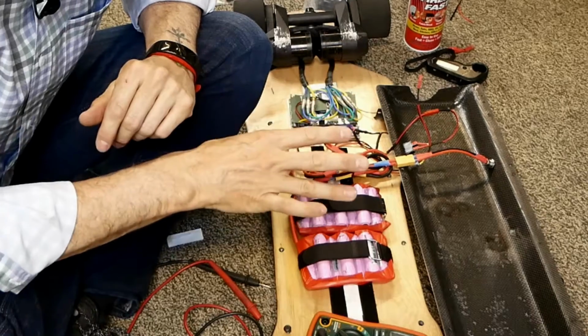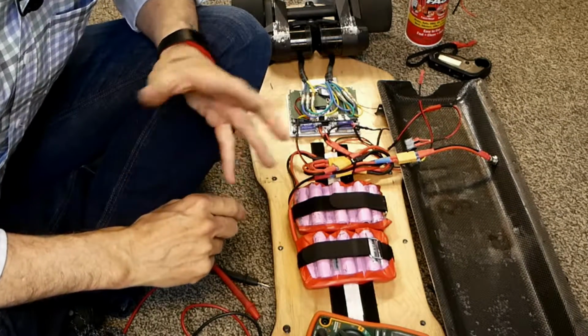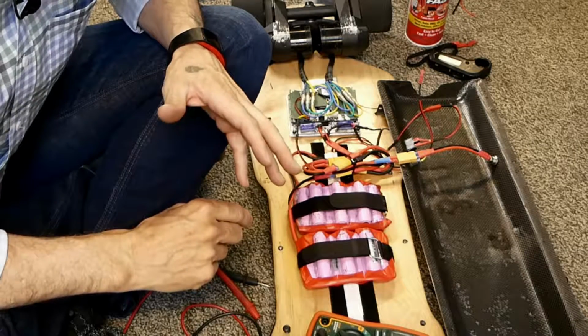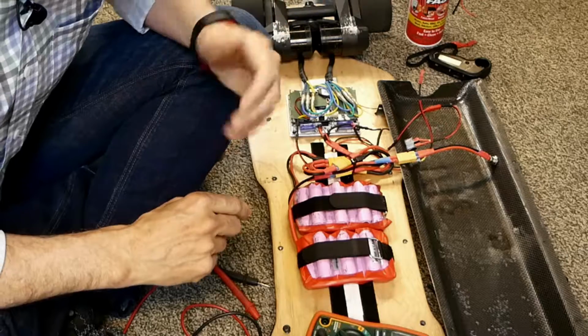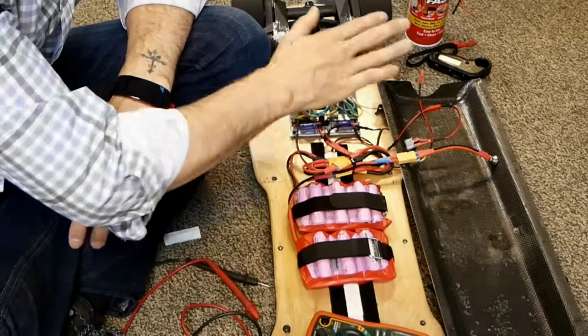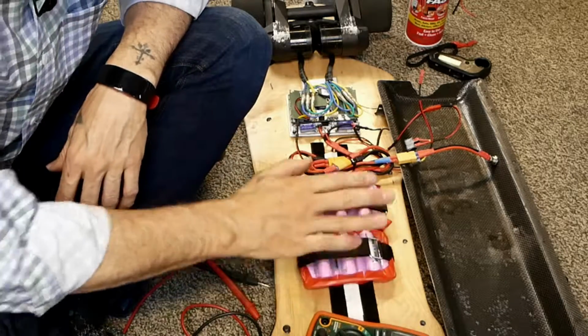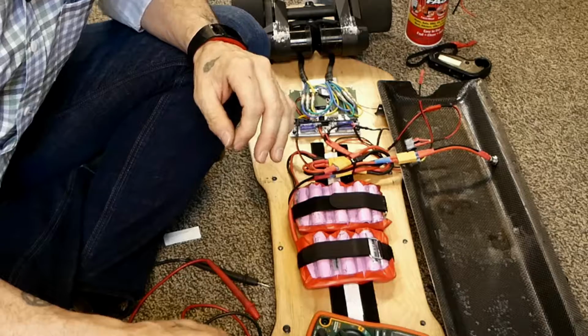We got 5.2 miles out of this, running it just about full bore, which is, let's say, about 20 miles an hour. And it was about 38 minutes, I think, was the total. So I think we're doing pretty good. And we've got this tray here that I can put at least two more packs in, so 4 total. So I should be able to get 10 miles at a pretty good clip out of this.